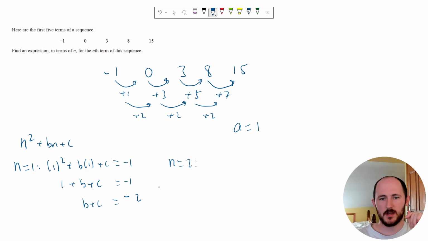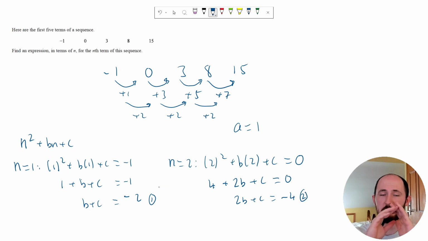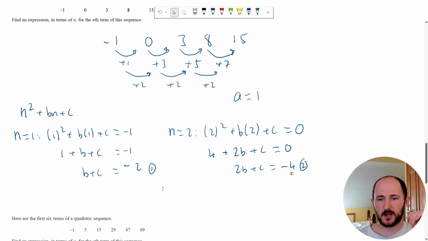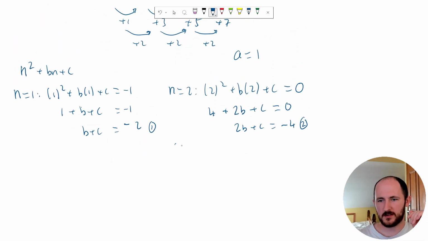When n equals 2, we should get 2 squared plus b times 2 plus c equals 0. Again, let's expand it. So we have 2 squared, which is 4, plus 2 times b is 2b, plus c equals 0. So we get 2b plus c equals negative 4 because we subtract 4 from both sides. Then all we do is write them on top of each other, subtract them, done. Super nice. So, oh man, spoilers, I need to remove this question. So, let's put them on top of each other and solve it.